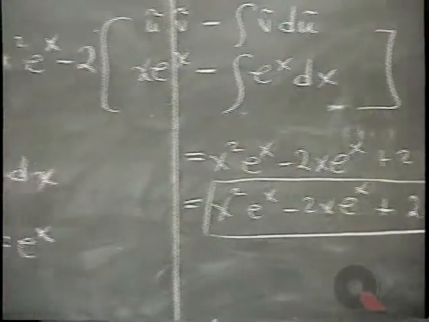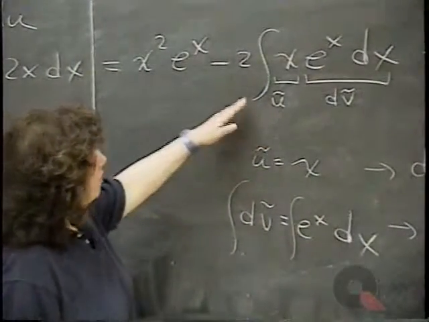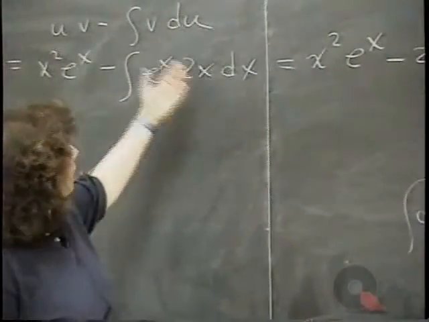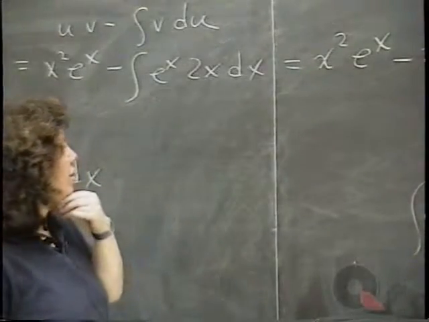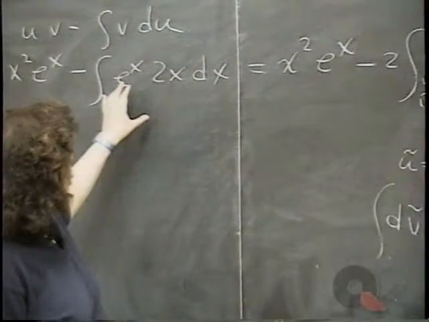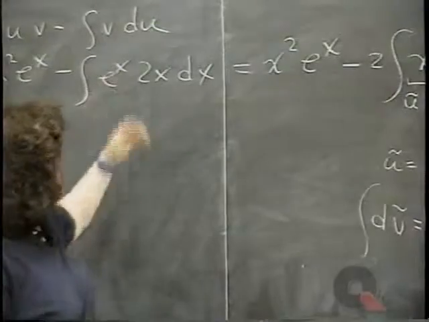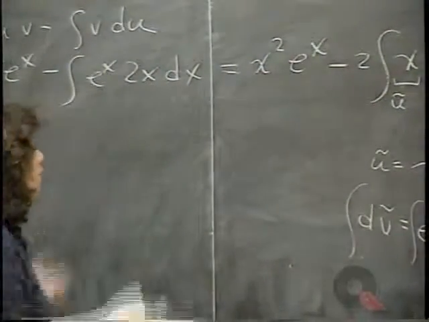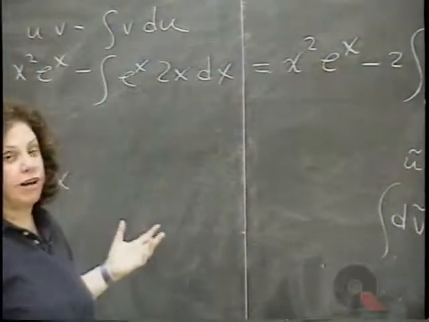When you have to do two integrations by parts, over here we saw that we did it once, and we see that we're improving, but we're not finished. Don't change the flavor of the integration. For example, if over here I had let the new u be e to the x and the new dv be 2x dx, which could certainly be something you think about doing because it's sitting right here, you would wind up undoing what you just did, and you wind up with an identity.